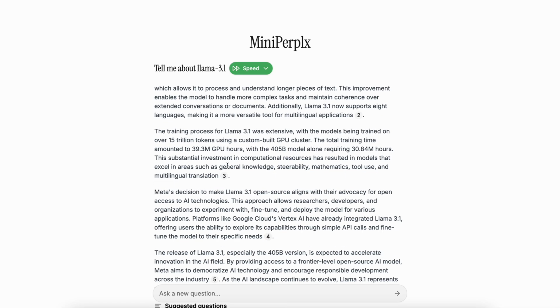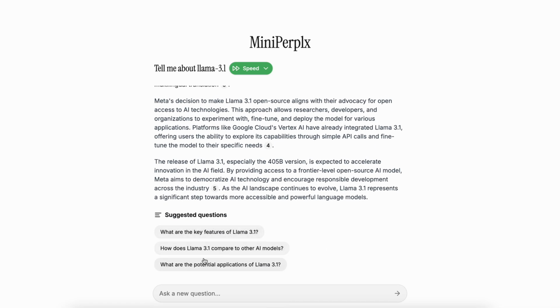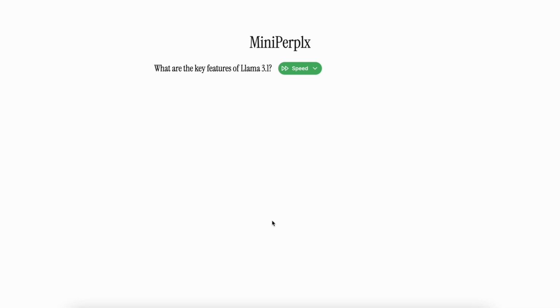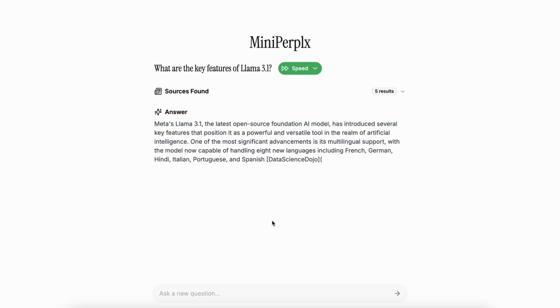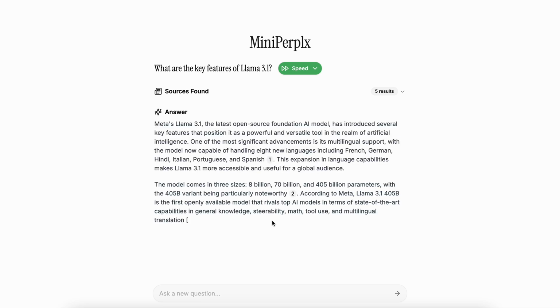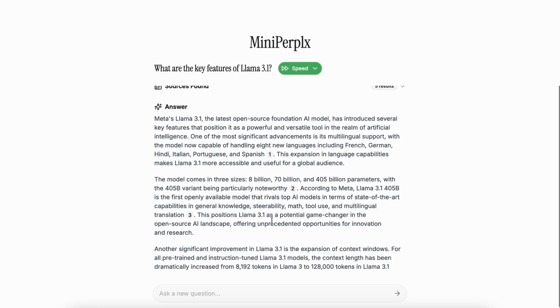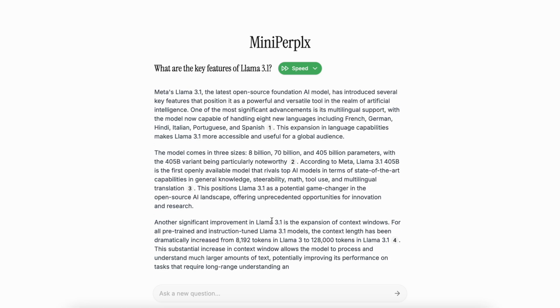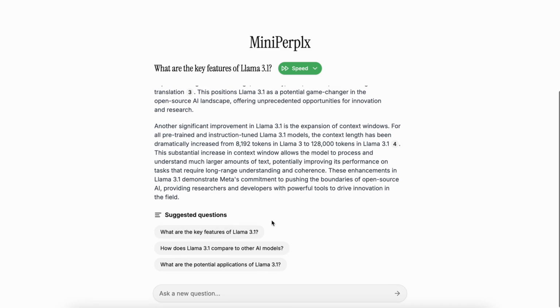You have the sources and everything, and it looks solid. We can also ask for follow-ups, and there are AI-generated follow-up prompts, which also look pretty cool. Let's send a follow-up prompt here. Okay, it's generating now. Let's wait a bit. Here's the answer, and this looks good as well. The UI is also nice.